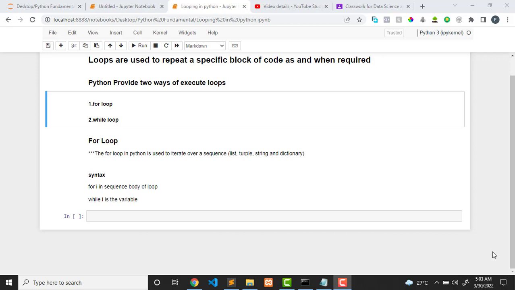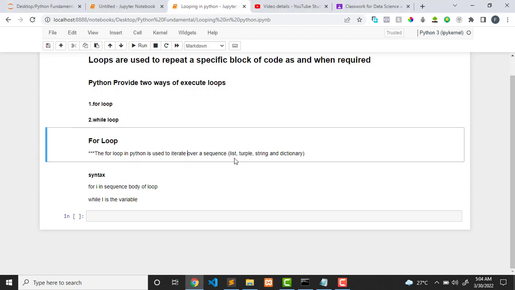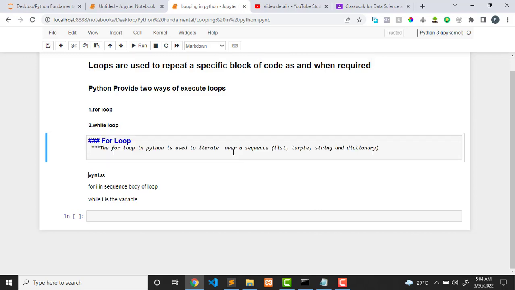So let's dive in. Right now we want to start writing our code. Anytime you're thinking about a for loop, a for loop in Python is used to iterate over a sequence, like lists, tuples, strings and dictionaries. You will understand these much better when we get to data structures in Python. They are more or less complex data types. I don't want to dive into it, but I'll just tell you how to identify a list as we move on.